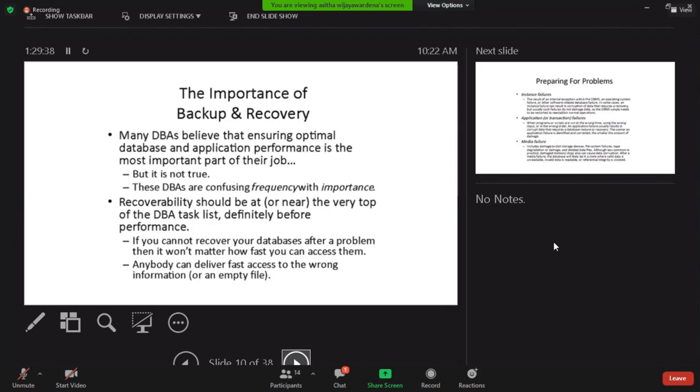As a DBA, if we feel only optimal database performance is the most important, that is not true in relation to databases.